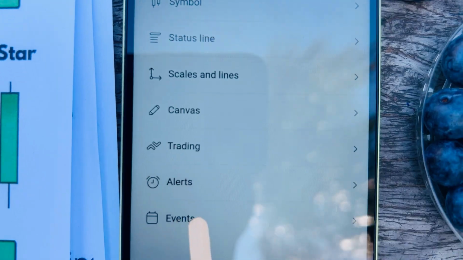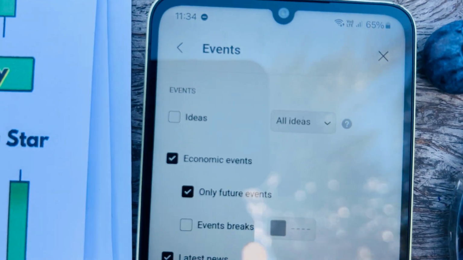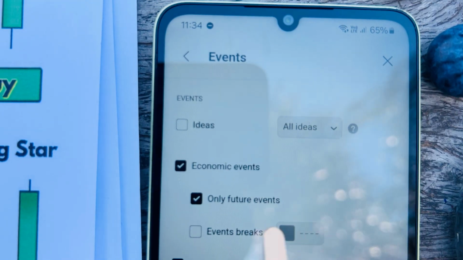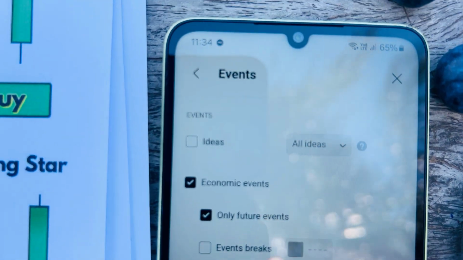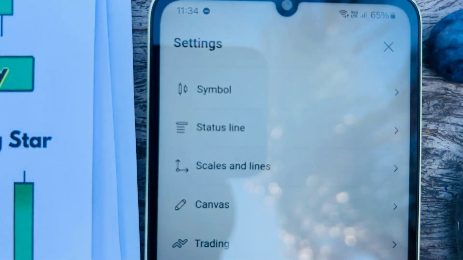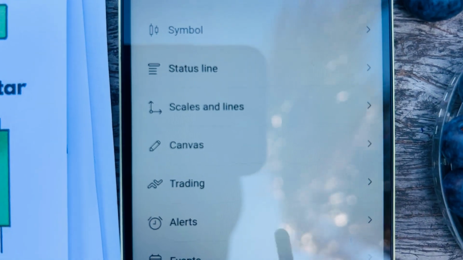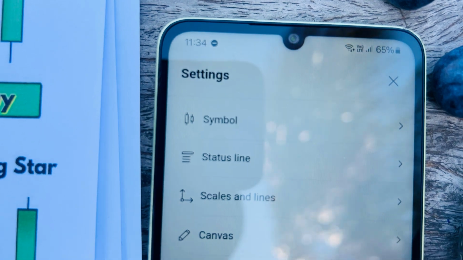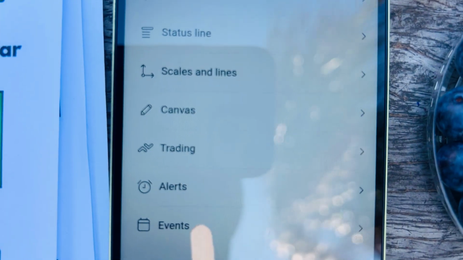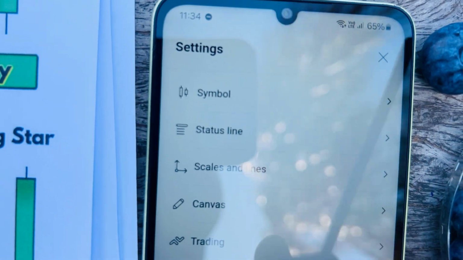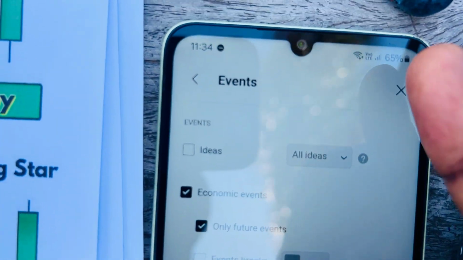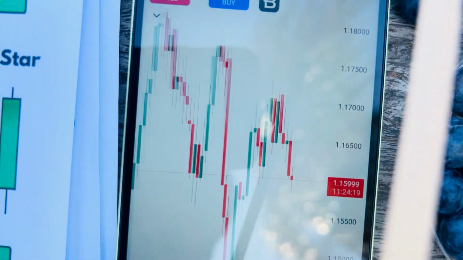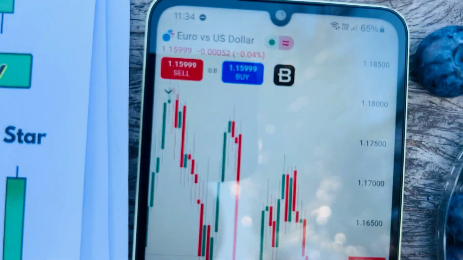Or you go back, you see events here. On events, we want to have session breakers, not events breakers. Sometimes you'll have this error, so it's important to take note of that. That's why I recommend to use MT5 or MetaTrader 4. So you can go ahead and set up, but that's the only thing that is important to set, session breakers. Because if you say event breakers, it will not actually give you, you see that this is July, you'll not be able to see these vertical lines like MT5.